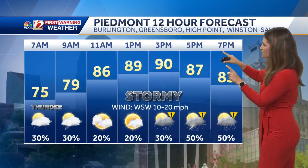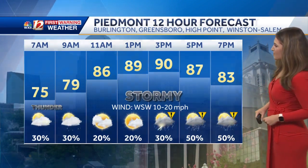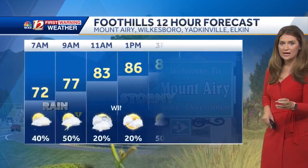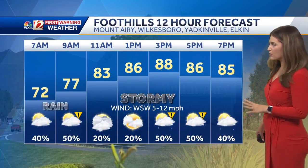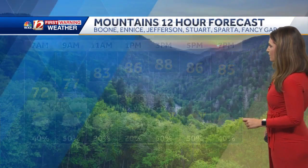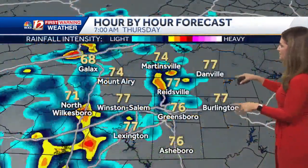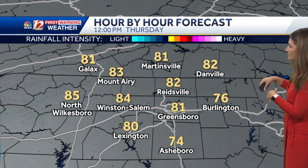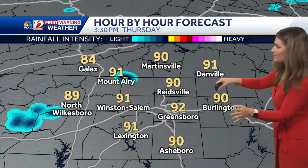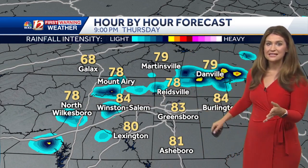Here's a look at the 12-hour forecast. As we head into the afternoon, temperatures get to the low 90s — it feels more like the mid 90s. The foothills have an impact in the morning and then again in the afternoon because of those storms and downpours, with severe weather in the afternoon. In the mountains, our biggest impact is in the morning. During that morning commute, dealing with heavy rain, then a brief break around lunchtime, and as we head into the later part of the day, storms into the evening is really when we're expecting that severe weather.